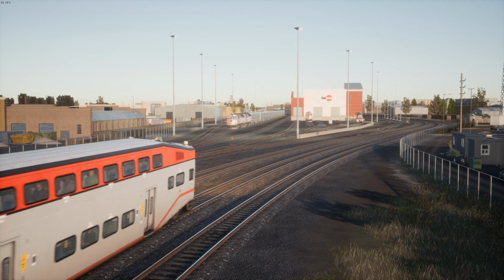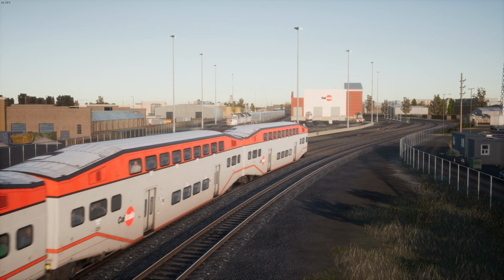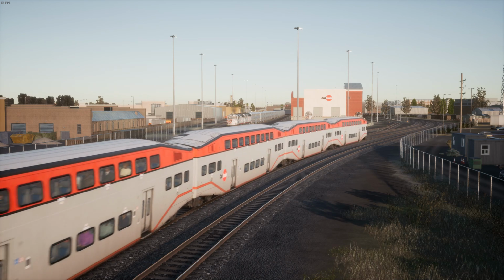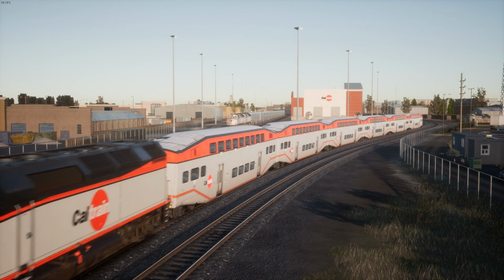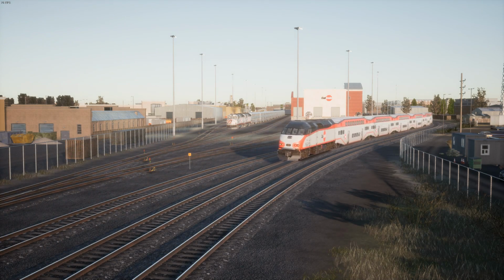Next, I ran the return trip from San Jose back to San Francisco in the cab of a Bombardier bi-level cab car, with an MP36PH-3C shoving the train. The cab car has a somewhat convoluted setup process, which is explained in the tutorial, and yet Dovetail never bothers to do the same for the signals on any of their routes.